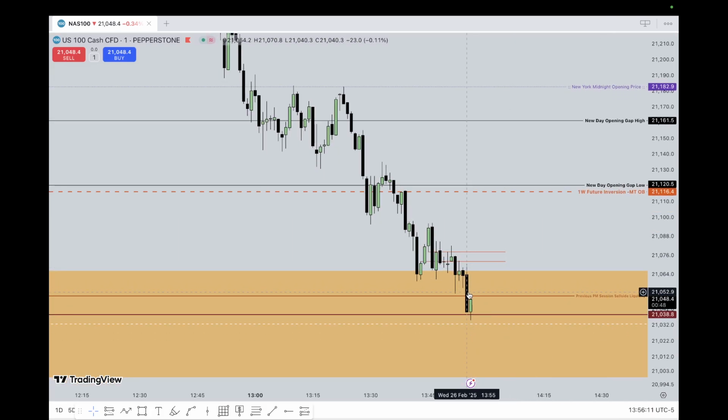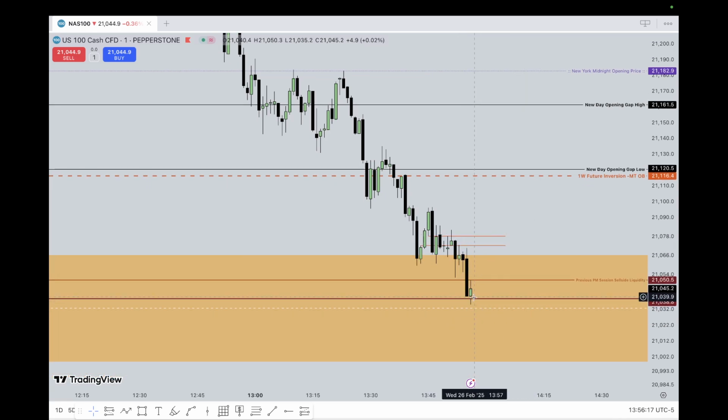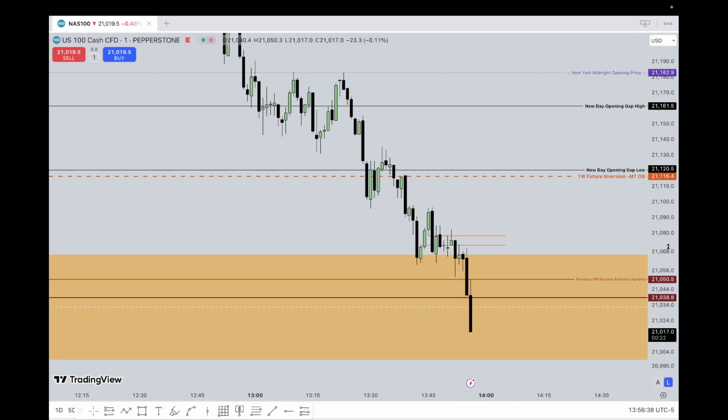But we closed below the upper quadrant with speed. We fell short right now of the consequent encroachment. So the next time the market opens and it goes there, I would want to see it run through it with speed and go directly to the lower quadrant. This would give me speed exactly like this. Yep.